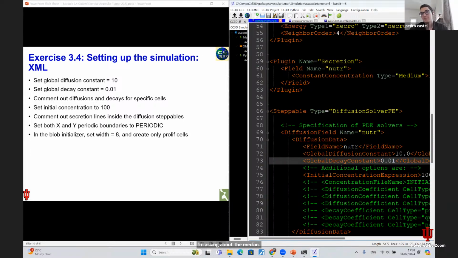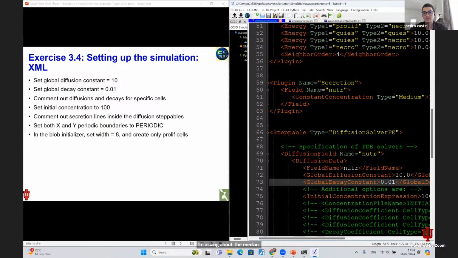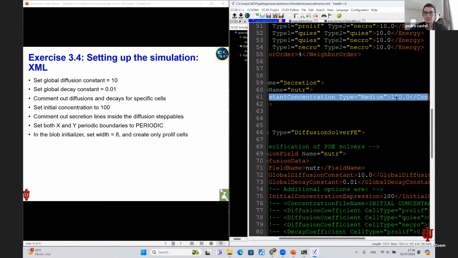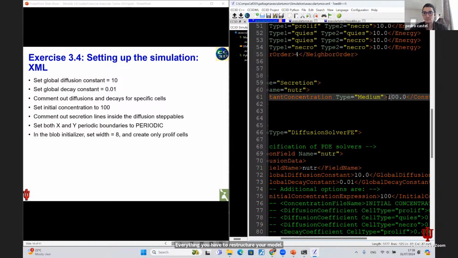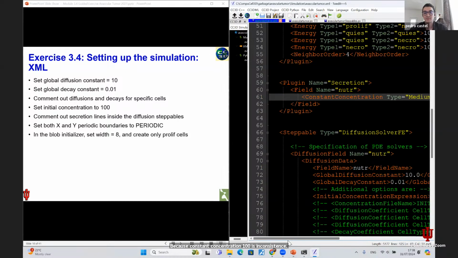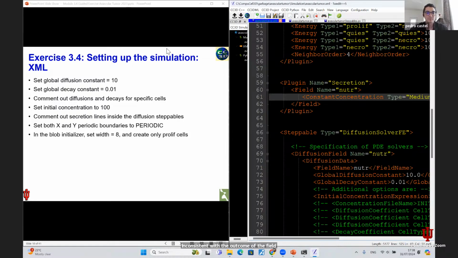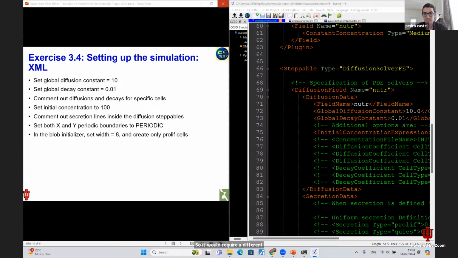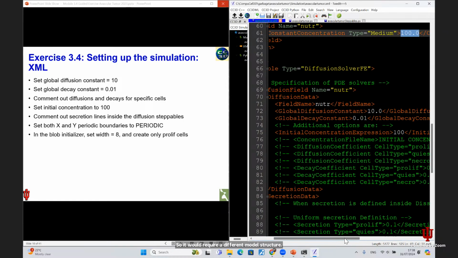Okay, so if you want the field to decay in the medium, you would have to restructure your model, because constant concentration 100 is inconsistent with field decay in the medium. So it would require a different model structure altogether. But yes, it is possible. That's interesting. Thank you.